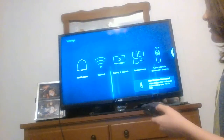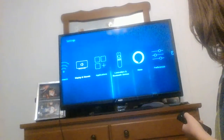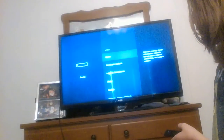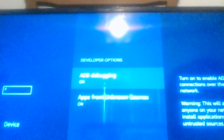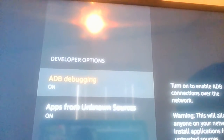So, here's what we're gonna need to do first of all. We're gonna need to go all the way down to settings. We're gonna need to click Device. I think it's developer options. Yes, it's developer options. And make sure that apps from unknown sources is on. That way you can record it.